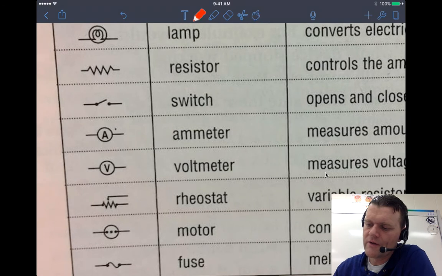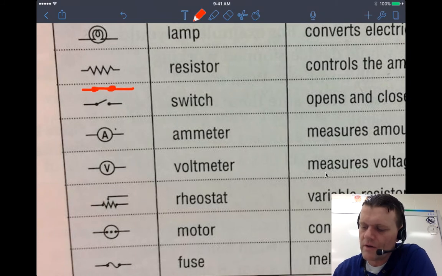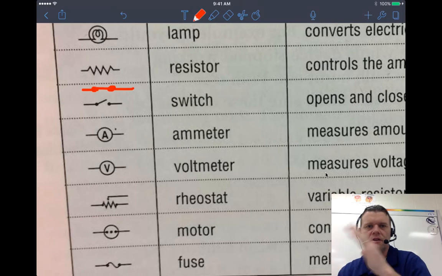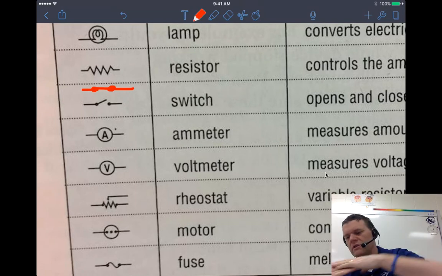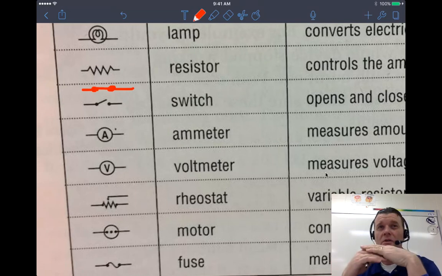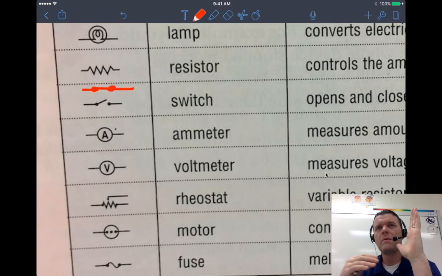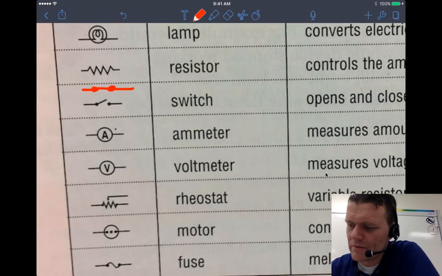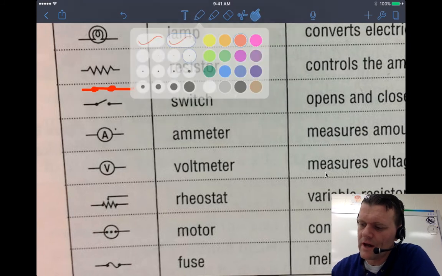A switch is kind of a fun one. It just looks like this. This is an open switch. If you were to draw a closed switch, it would look something like this, where you can see that little gate sort of closes. And when it closes, that means things are on. That means you have a pathway for current to flow. As soon as you open it, there's no current. So that should make sense in some of the other examples we're going to look at.